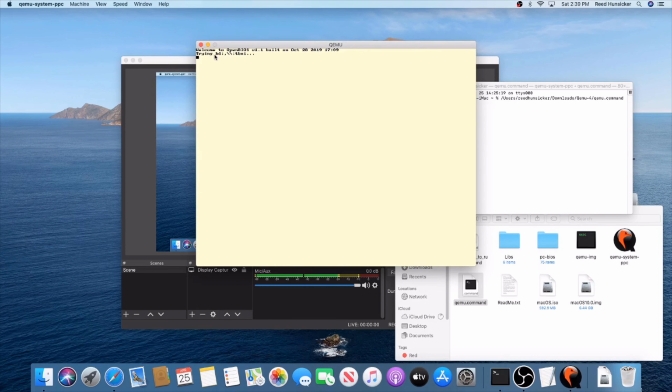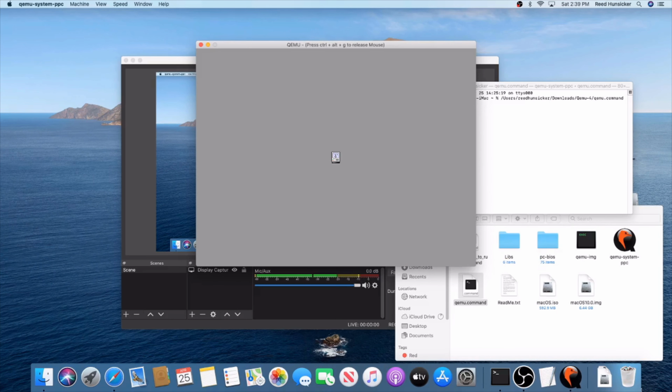Now we'll say, instead of CD, it says HD for hard drive. Now you're going to notice it'll take you to the setup screen. The setup screen's got a lot of registrations and stuff. You have to register Mac OS. It prompts you to, at least. I don't think it's required.